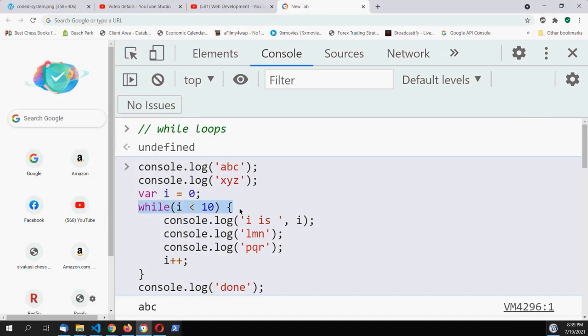So that's all for today about the while loop, if condition, switch statement. Tomorrow we will see the for loop and whatever is remaining. Only the for loop is remaining, which we'll see tomorrow. And then we'll go back to functions again, because in functions, I need some of this code to be used. That's the reason I am doing the basics of condition and loop before I start the functions again.